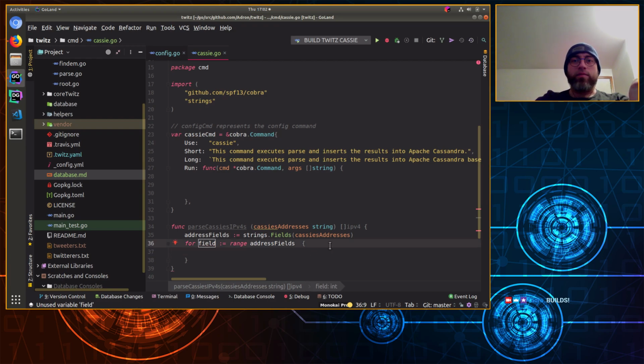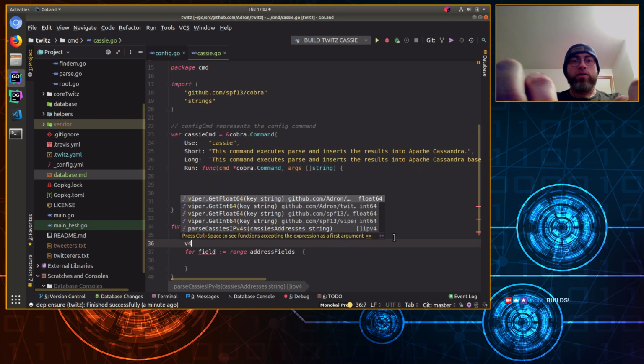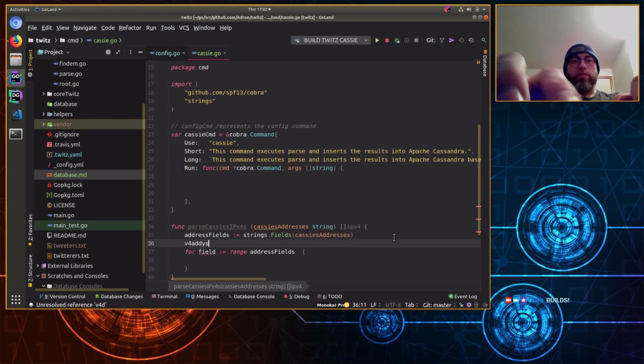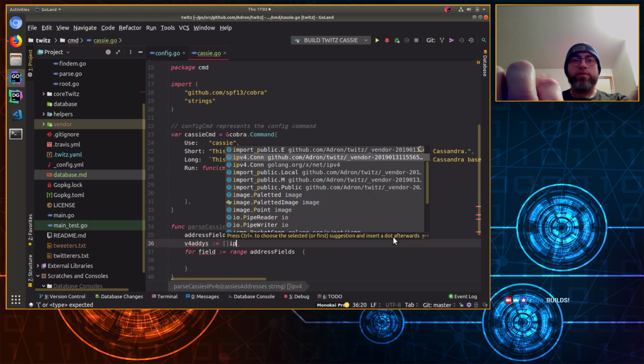Okay, so then I need to set up an array to add slices to. So let's say v4 addies. It's not going to know what casing that's supposed to be in.